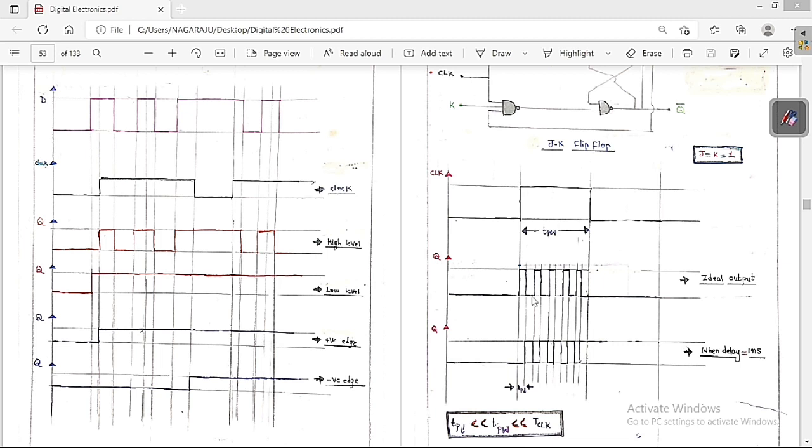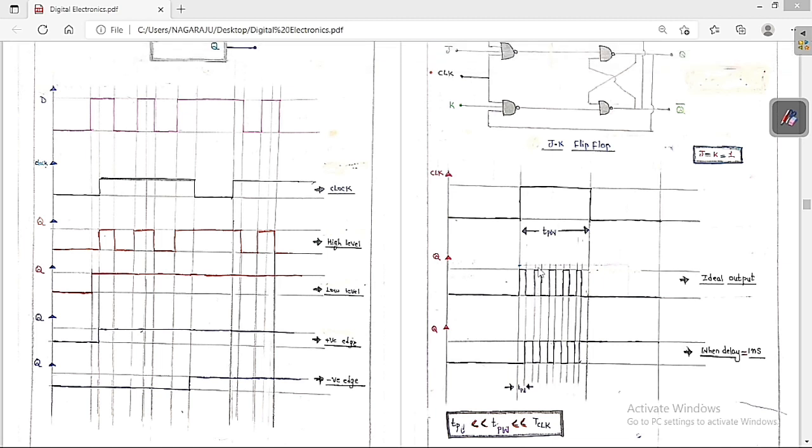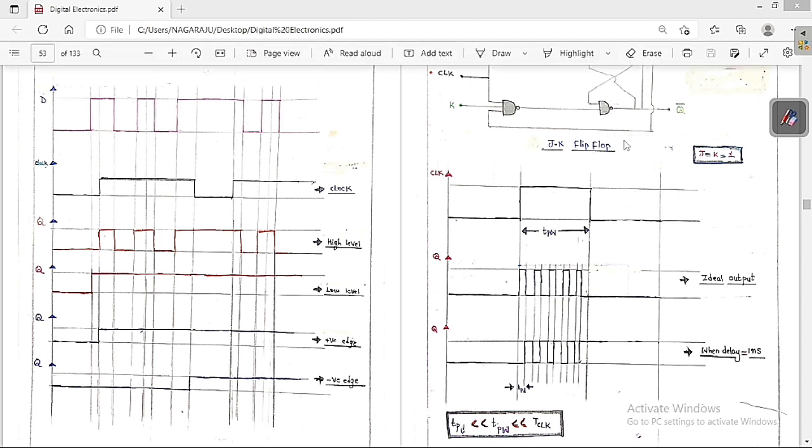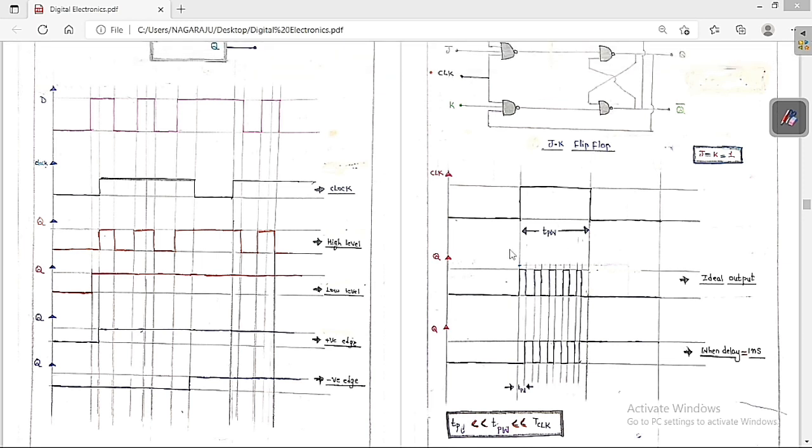It is going to control that. It means this will never change like a super fast express. It will vary very slowly. The amount of variation is in our control. If you take another copy of this one and keep it in front of this and then give feedback, it is going to become a JK master slave flip-flop, and then we are going to control this amount of variation of the speed. So now we will discuss this one.